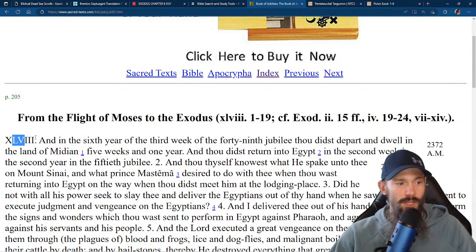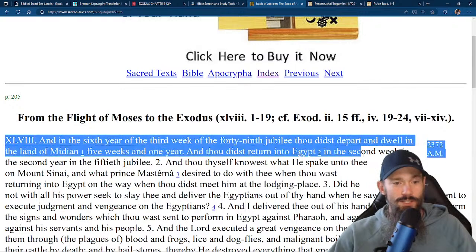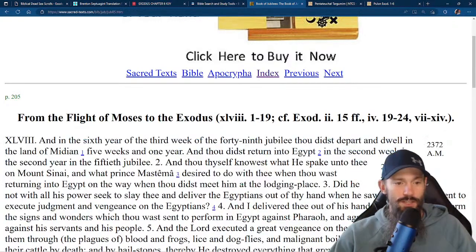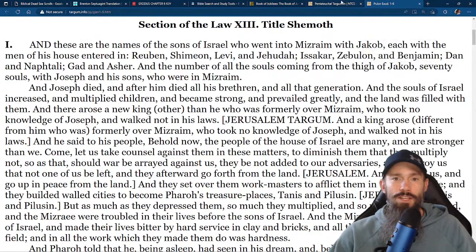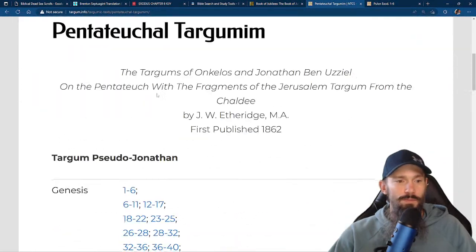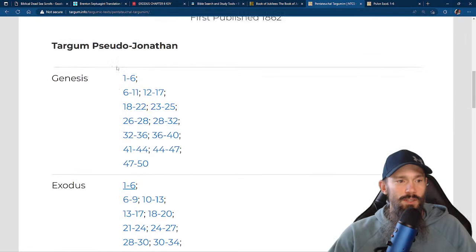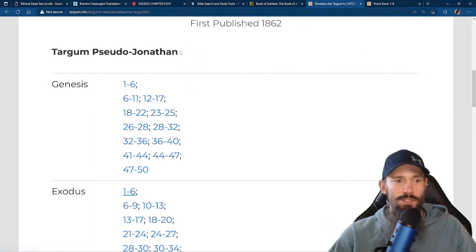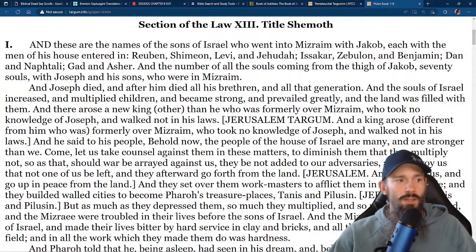So it's the creation account, and then Genesis quotes it and gives you more detail. So they go together. And then I've got the Aramaic Targums pulled up, which have some interesting differences. They have doctrines of men just like the KJV and everything else, but I got that pulled up.